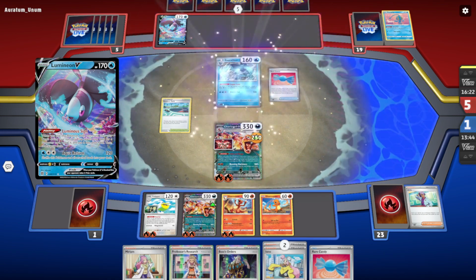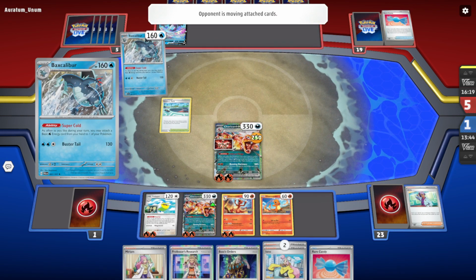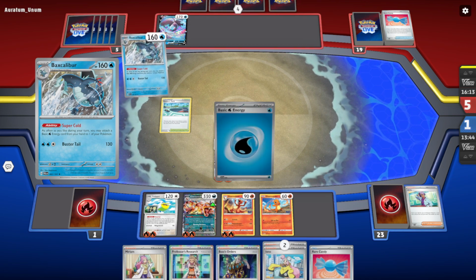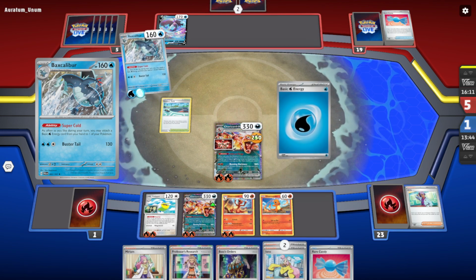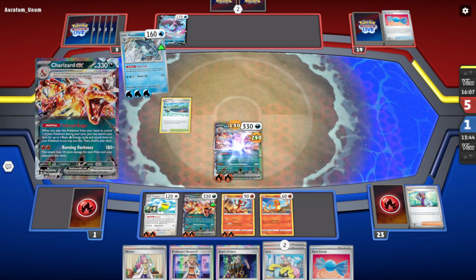Okay. So they got to Excalibur, and attach basic energy card from your hand to one of your Pokemon as often as you like during your turn. So that's... he's going to be able to knock this out.